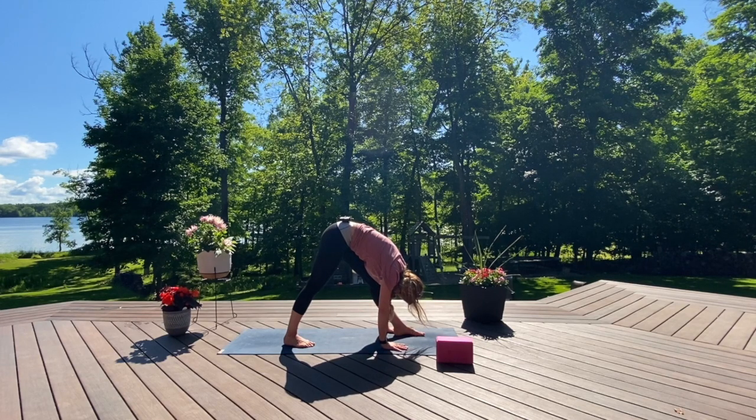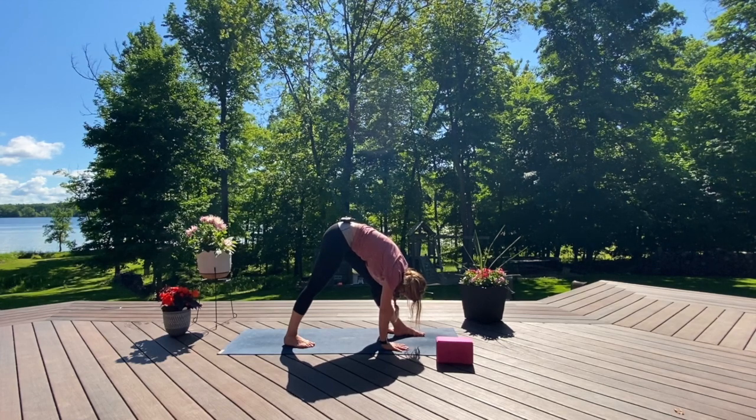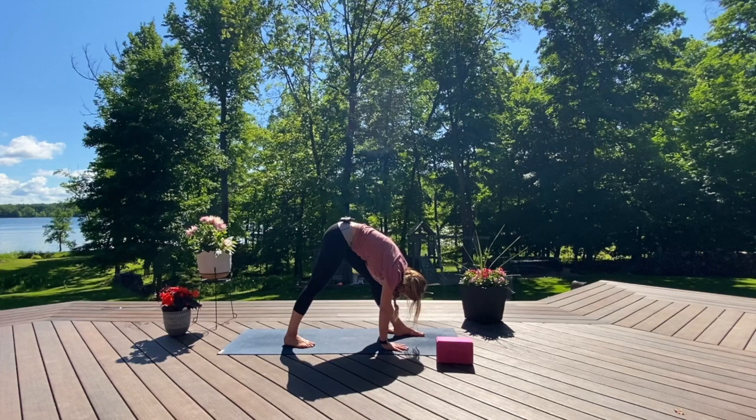Lots of little stretches today. It's important if you are working your body every single day, or at least a good majority of the week, that you get a good stretch in too.